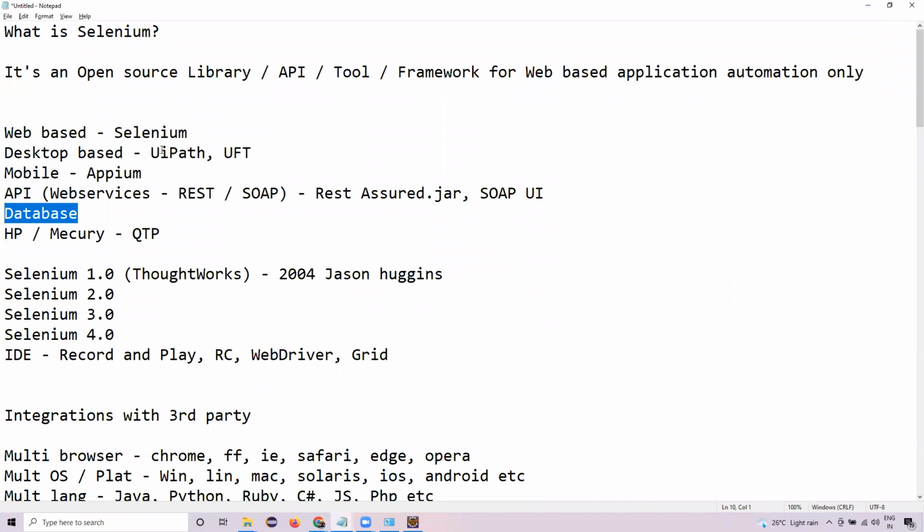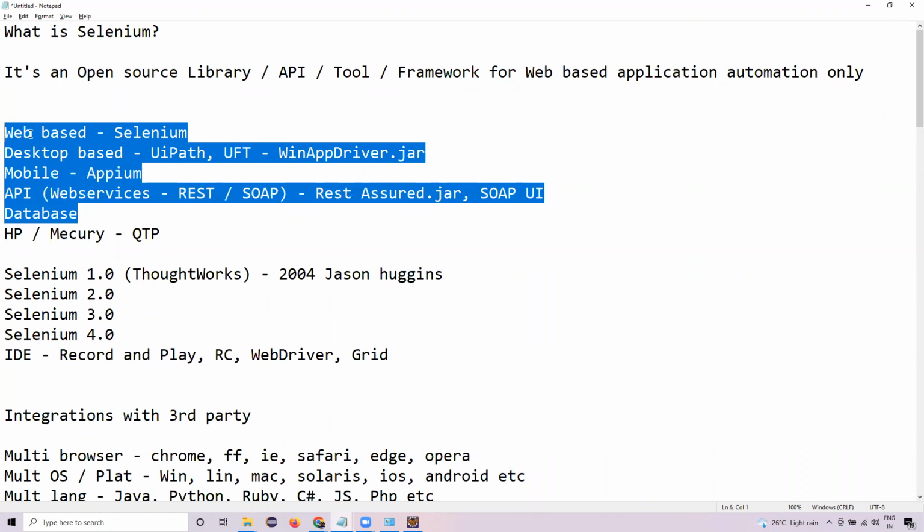And the Appium guys, they have created a wrapper of something which is called WinAppDriver. This is another jar file. And the same thing that we do with driver.findElement in Selenium, you do the same thing for desktop using WinAppDriver. You can launch a Notepad and you can automate a Notepad as well using this. So you can see if you know Selenium, you can integrate all these components.